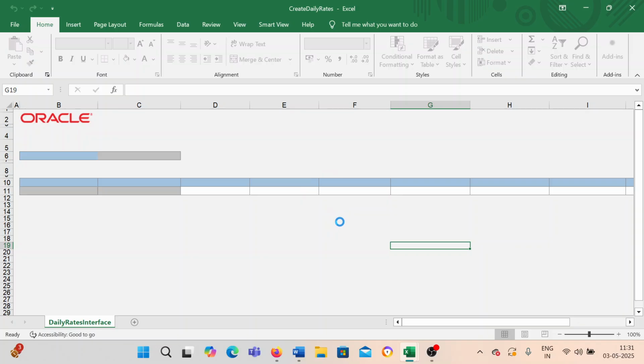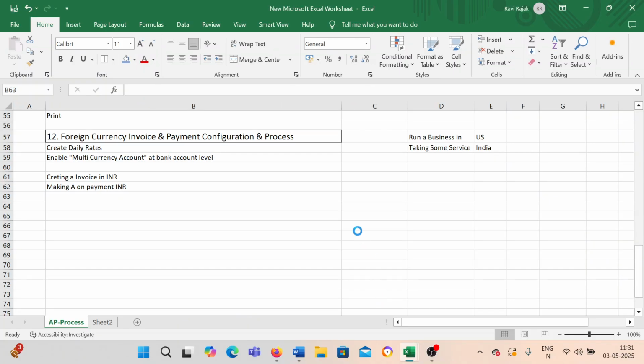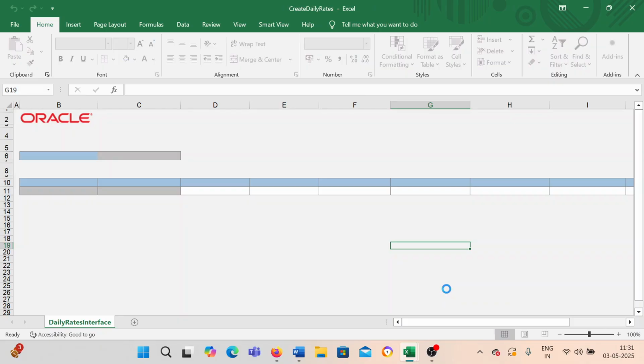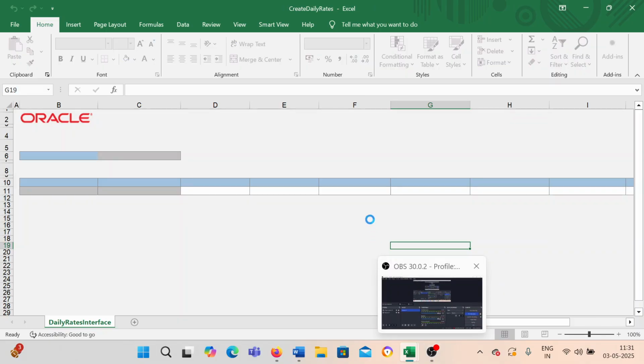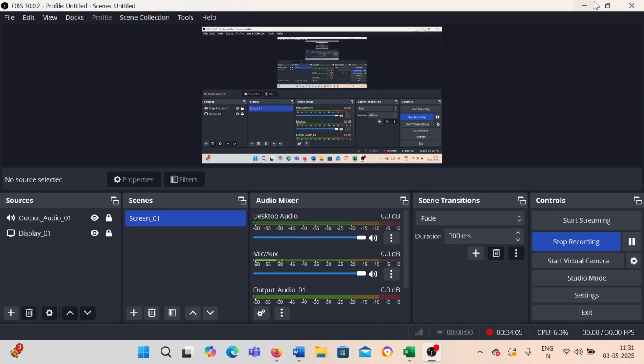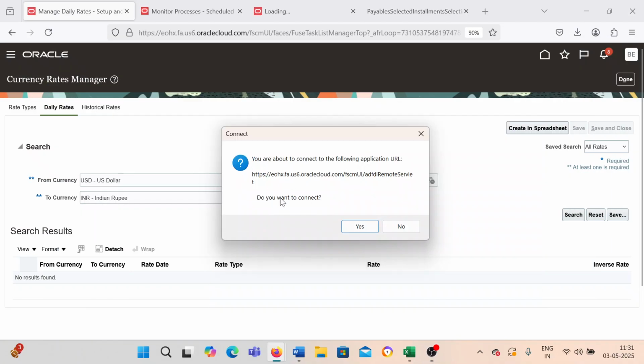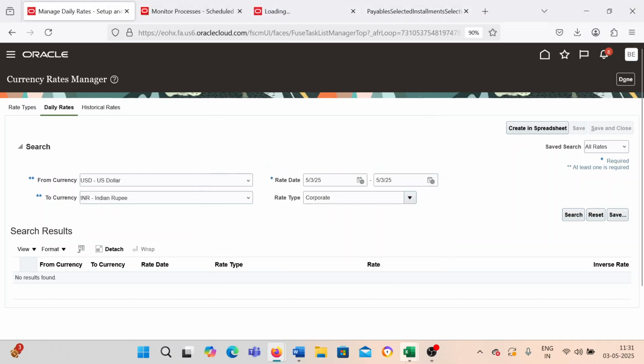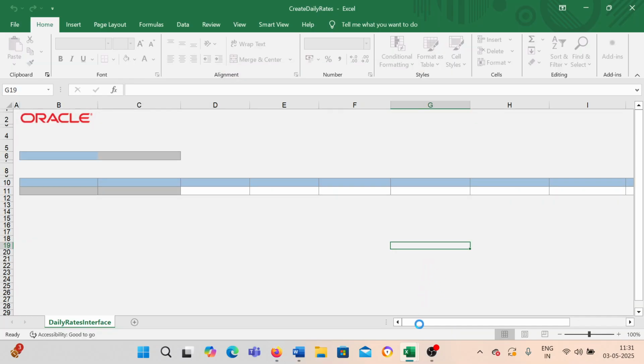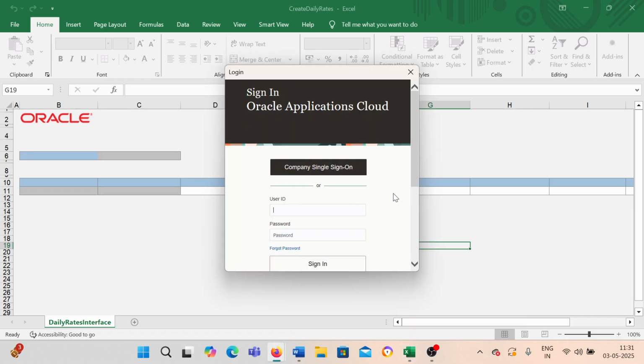Just hold on a bit, it is taking a bit of time. Here it is asking to connect to the system. Click on yes, and use the same user ID and password which you use to log in to OFC.